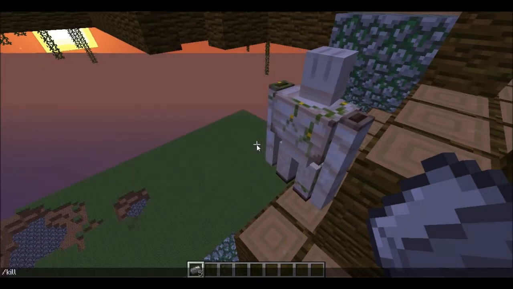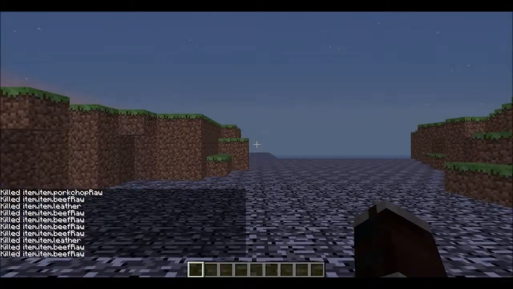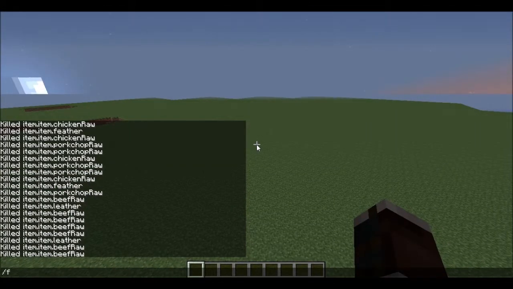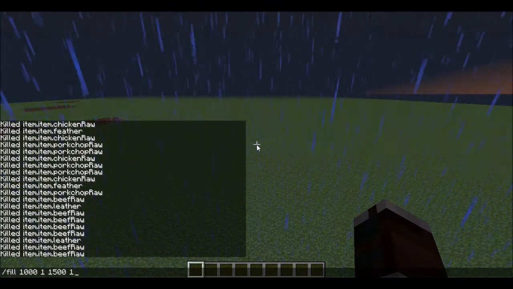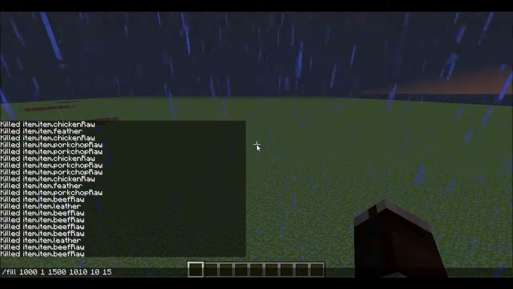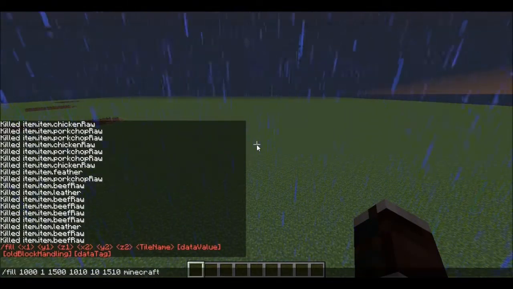Kill at E. Kill Adam. Yeah, to basically kill everything. Okay, so yeah, this is so much fun. Let's try to fill with something else now. Fill 0, 1, 1500 to 100, no, 1010, 1510, and Minecraft diamond.